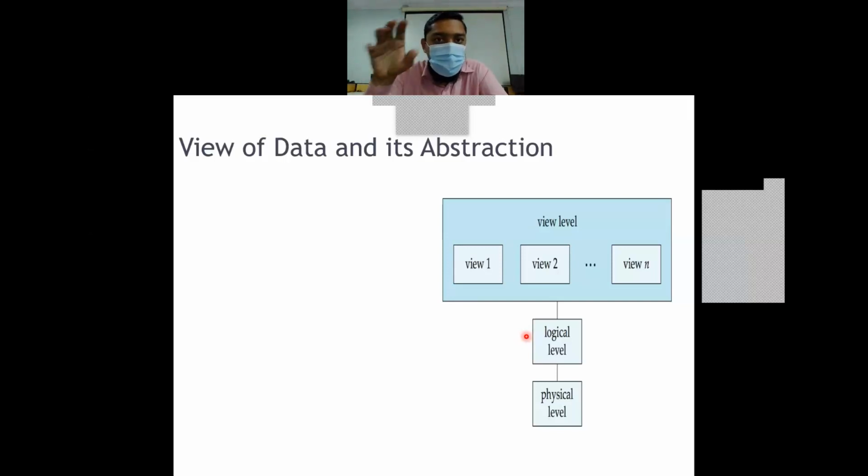So those are also values. Are they being saved inside the database, or are they being calculated somewhere else? That particular information, what is actually being saved, is hidden from the normal user. This type of hiding is called logical level hiding.